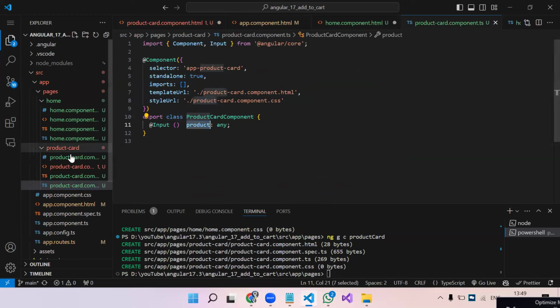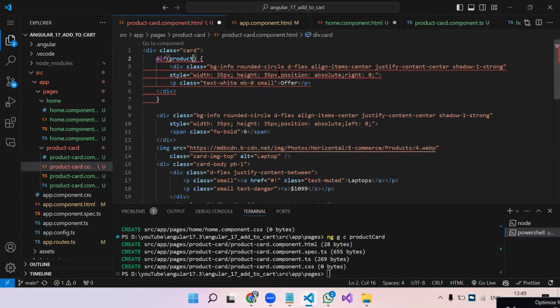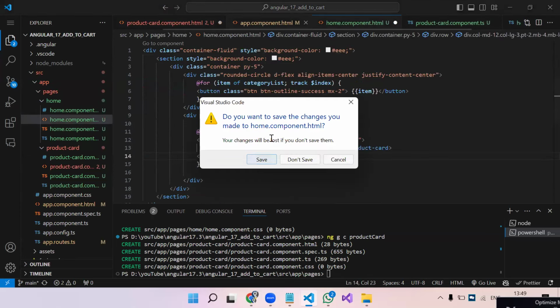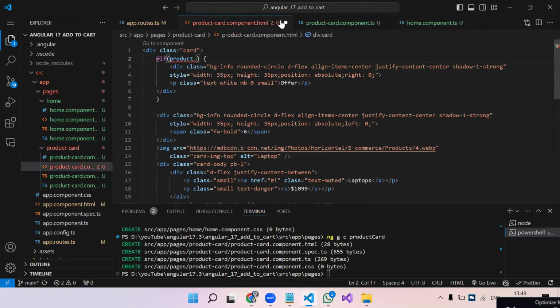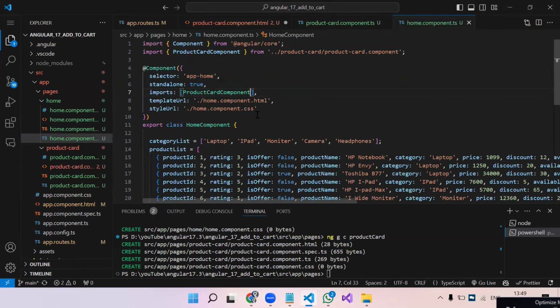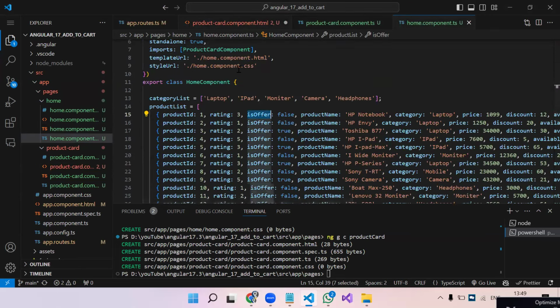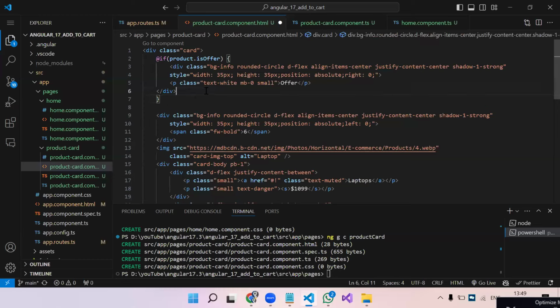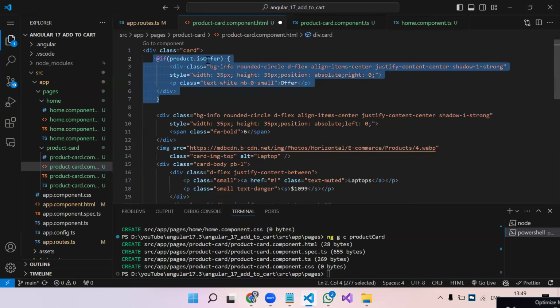And product dot, what's the property name we have created? It is isOffer. So this div will be visible if in my product input variable I got isOffer as true, then only this div will be visible.